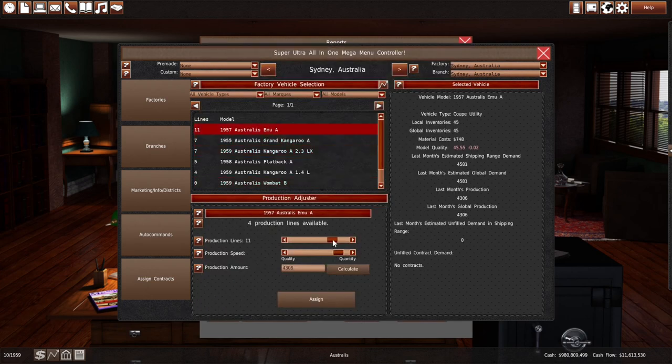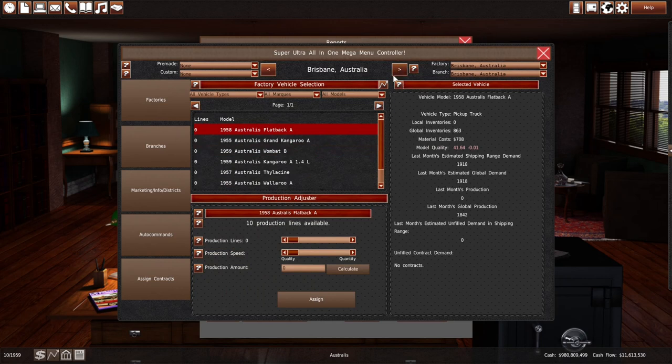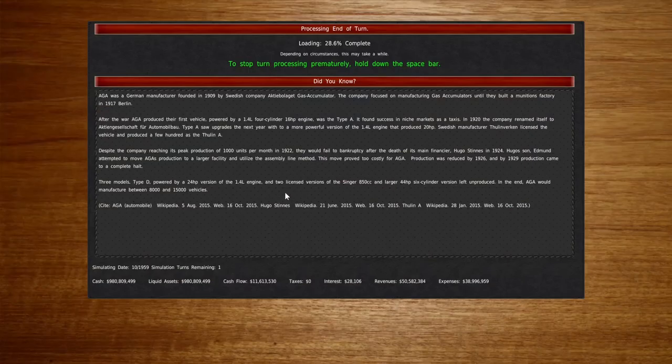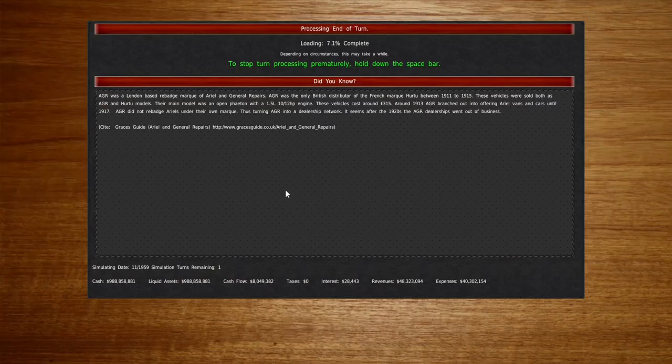Four, eight emus. Otherwise, things look great. 3,000 wombats. Two months till the platform is done. Cash flow of 11.5 million. All right, this looks fine all the way around. Nothing excessive, one way or another. 8 million in cash flow.